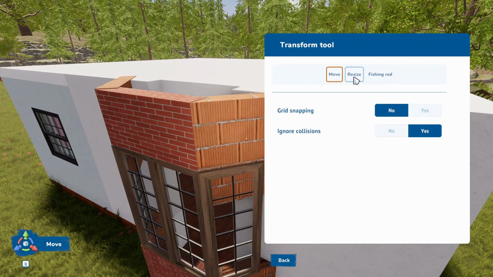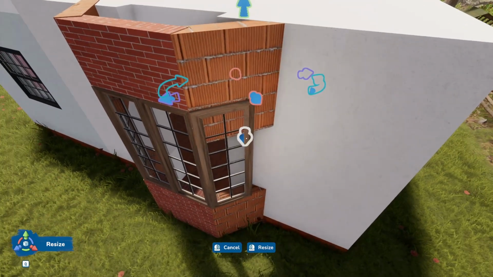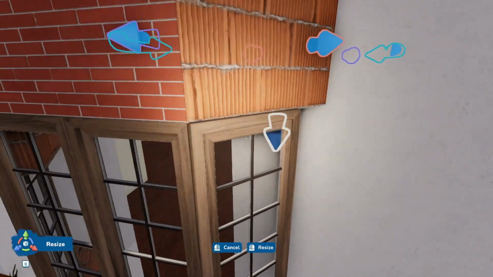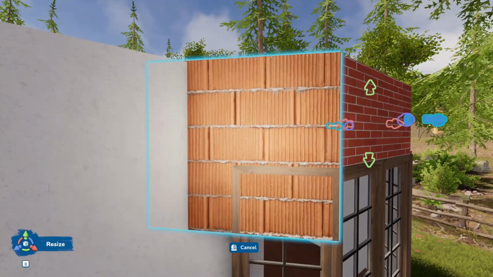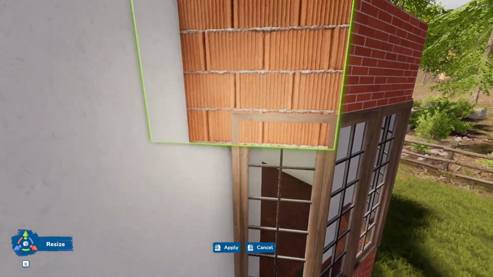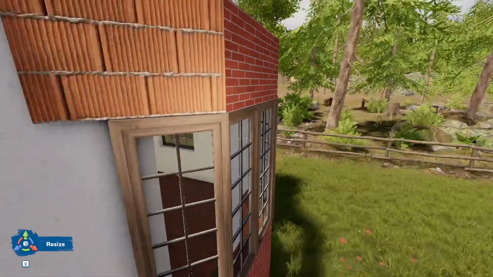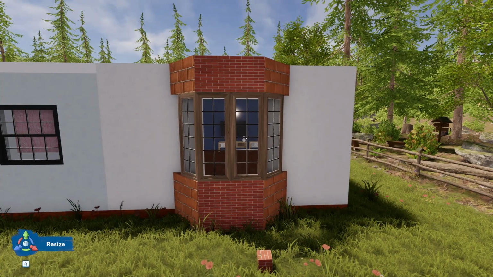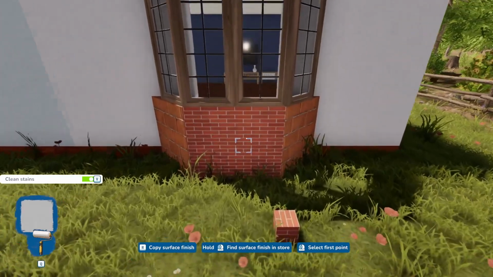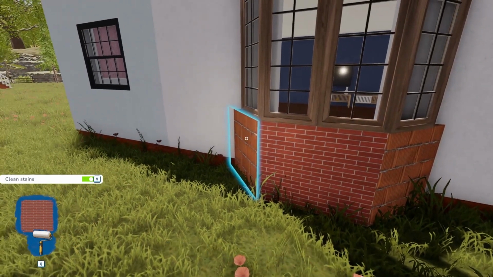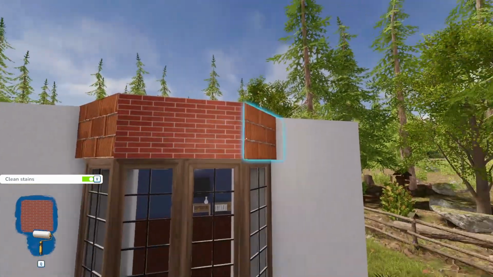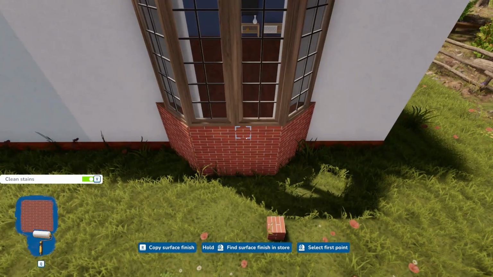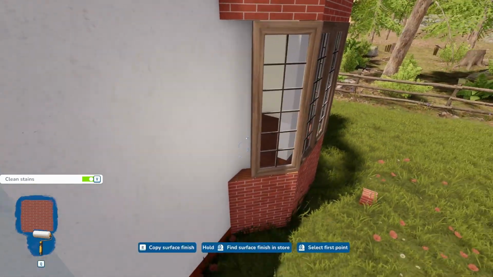And then it's just a matter of resizing it so that it actually fits the top of the window. And then you can do whatever pattern that you want. I'm just going to copy this and pop it on there so that it matches, and you'll see it does match up. Nothing sticking out.